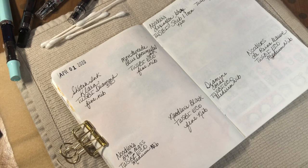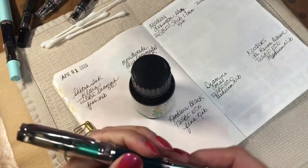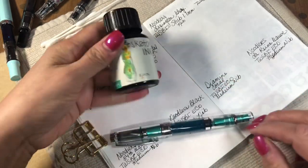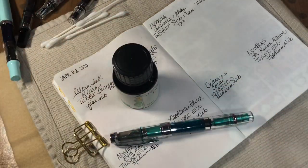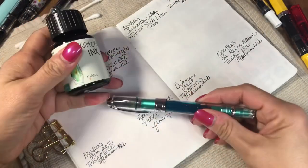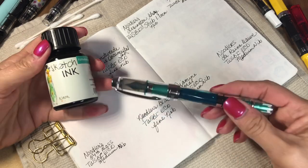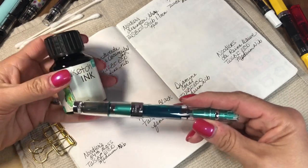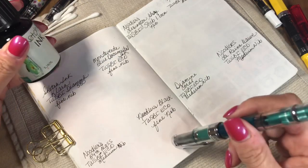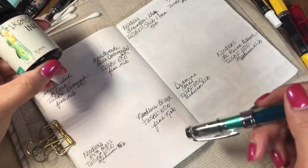Okay, so I've got two habits regarding my fountain pens. I do try to match the pen to the ink. I'm one of those weirdos. All right, I'm going to get some better light. Hang on. I hope that's better. So I do try to match the ink color to the pen. And the other thing I do is I always try my best to buy waterproof inks.